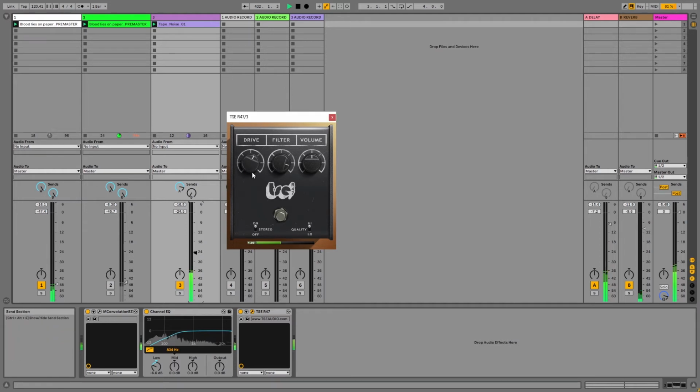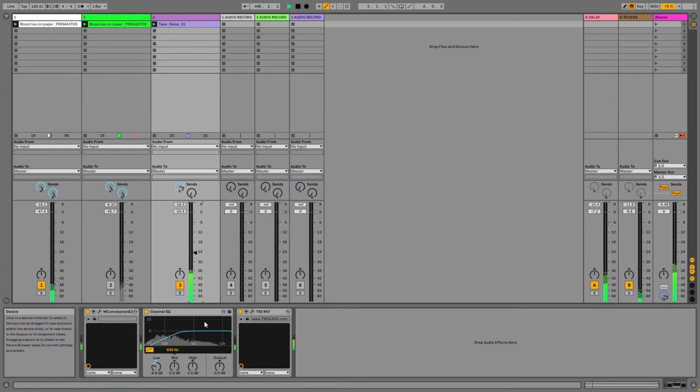I can play with the drive value here, and the filter cutoff. I'm gonna leave it at that for now.